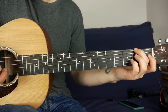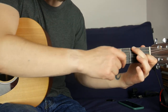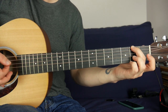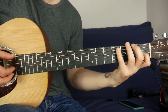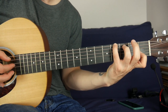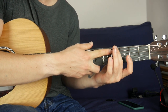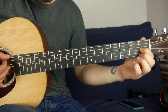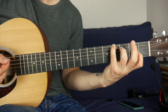Then open 2nd again, followed by that same bass note and 1st fret, 3rd string. Then take your 1st finger off and just play open 3rd. Then we're changing shapes again. So I'm now using my fourth finger on the fourth fret, sixth string. And I'm going to do a pull-off on that first fret, third string to open. Followed by open fourth.